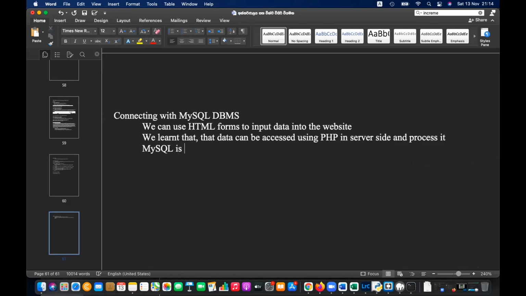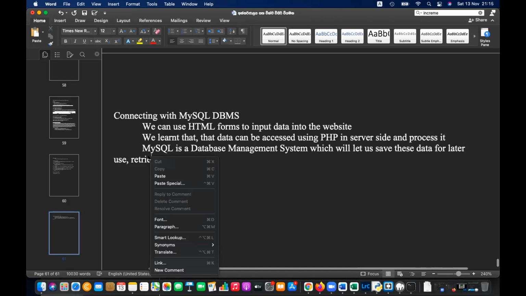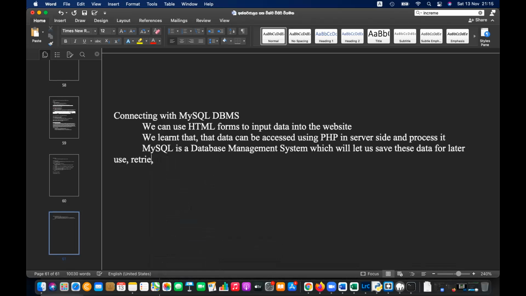MySQL is a database management system which will let us save these data for later use, retrieve, update, and delete those.